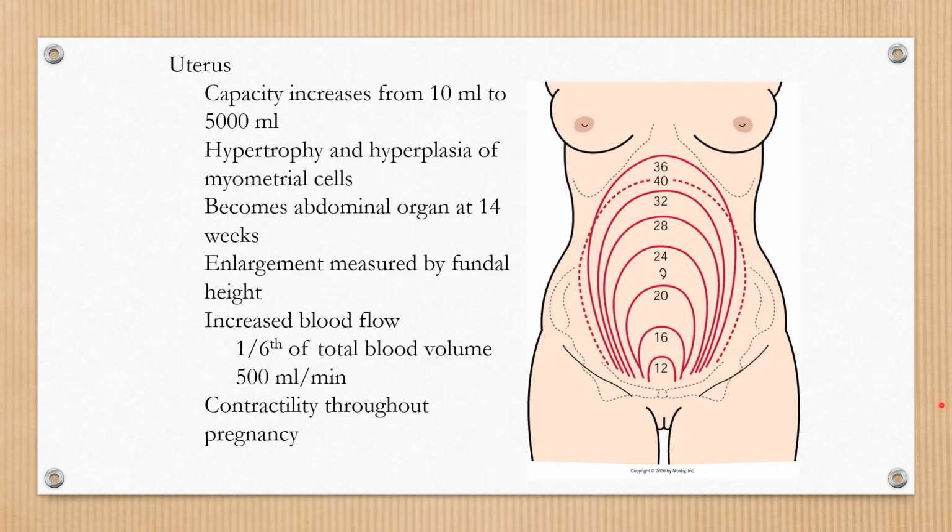We can also use fundal height, depending on how far her fundus is and how big the baby bump is. So one of the questions you may have in a test question in studying for OB is that the fundus, the top of it, is right at the pubic symphysis. Okay, right here at the pubic symphysis. I just made that in orange, and that would be 12 weeks along. Okay, everybody's about 12 weeks when it's at the pubic symphysis.